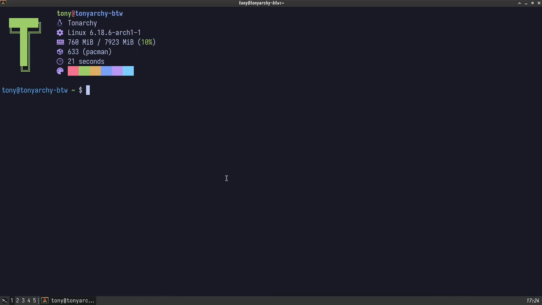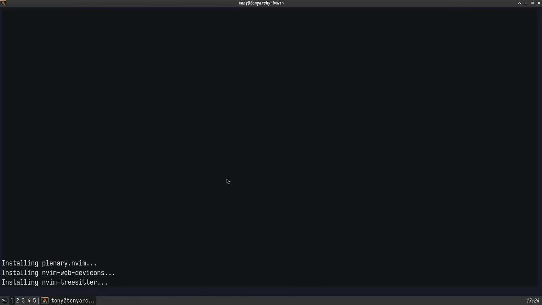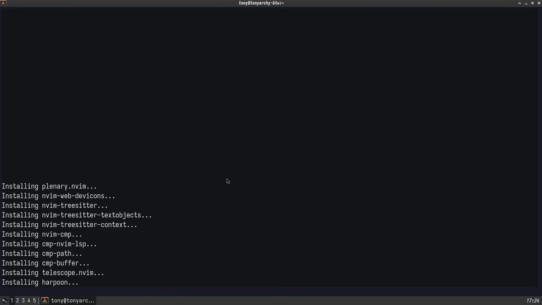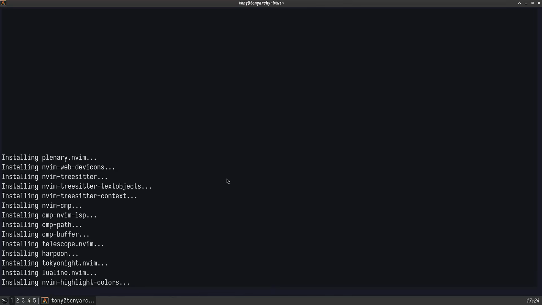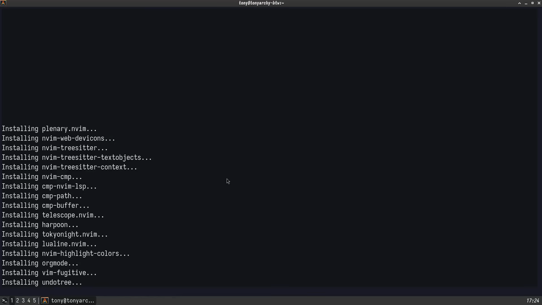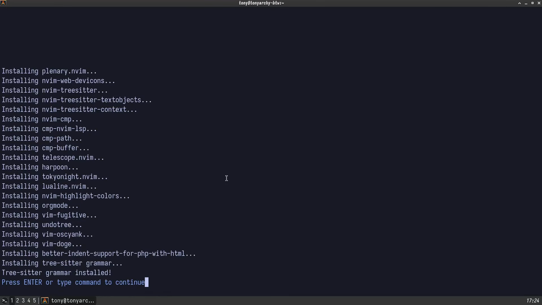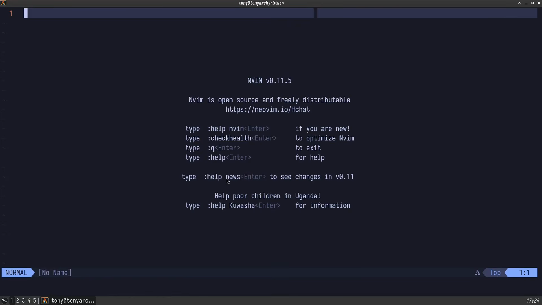So again, we're gonna jump into this terminal here and let's open up Neovim. Now on your first Neovim launch, you're gonna see all these plugins get installed. I have gotten rid of lazy.nvim as a plugin manager and just wrote a very simple plugin management system here, so I don't have to depend on lazy just to get plugins. But yeah, once that's good to go, just hit enter and you're good to go with my Neovim config.